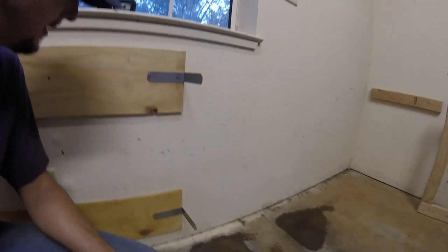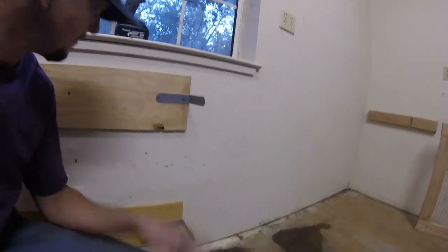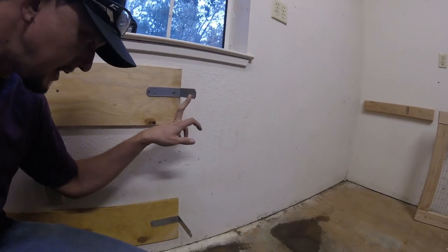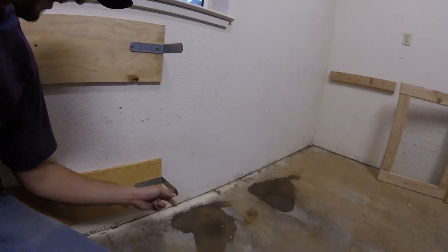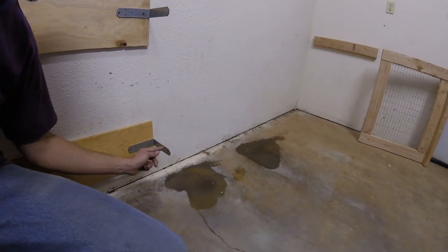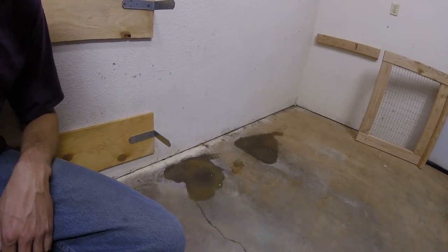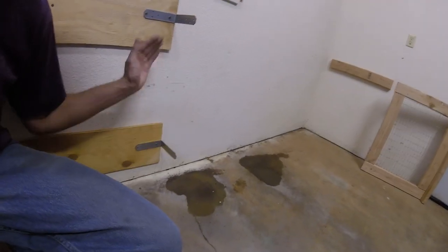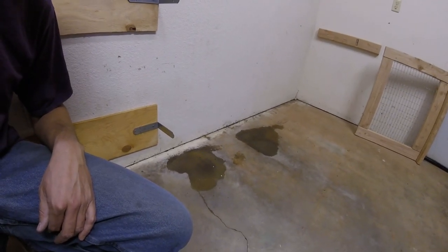Well, I kind of forgot that I need to have these at a certain height. Luckily this one lines up with the top enough to get it in there, but this one just sticks out, so I just want to cut it off. I'm going to cut it off with the zip disc, and then I can drill it into the vertical piece. No big deal, but a little oopsie.